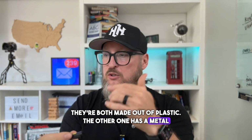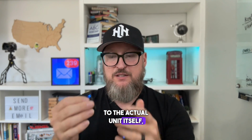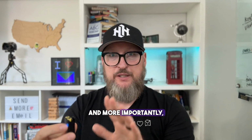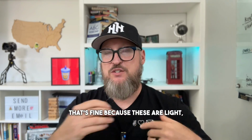The other one has a metal clip on the back for the magnet, but you can just tell this is a little bit cheaper. It doesn't record to the actual unit itself, and the case feels a little bit cheaper as well. And more importantly, here's one thing I don't like: it doesn't have the magnetic clip on the back. It just has a regular clip. That's fine because these are light and they can clip onto your shirt.